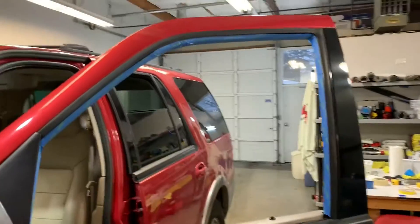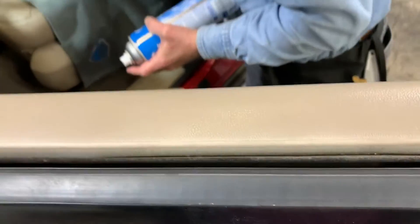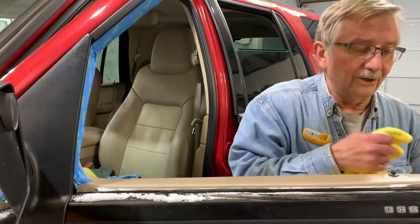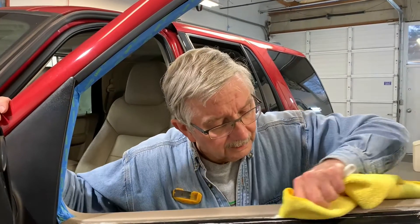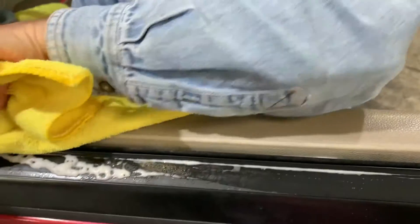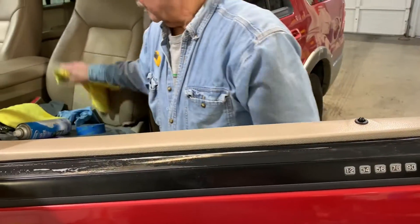So we have all of that prepped. Next, right down in here there's a lot of dirt, so what we're going to do is take a microfiber and some glass cleaner — let's call it seal cleaner, because that's what we're cleaning. The top of the door panel is nice and clean. I'm just coming in with this tool — a person could use a hard card or any number of tools — and you can see we got a lot of dirt and debris out of there.